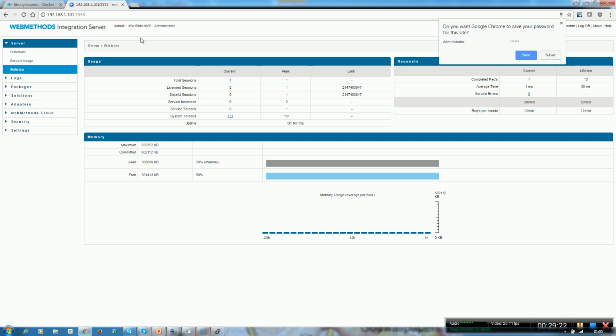If you look at this, this is an integration server that has been started in the docker.